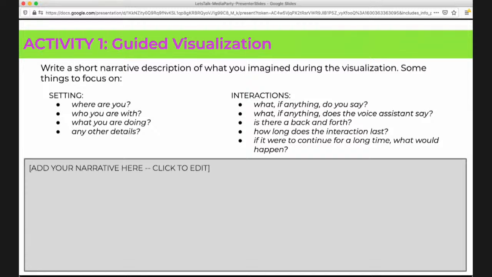Okay, now you can open your eyes and welcome back. I hope you found this experience helpful, if not a little bit weird. You're going to have a chance now to discuss this in your small groups and share what you imagined during this exercise. I'm going to send you back to the breakout rooms, and you're just going to share maybe 1 or 2 sentences about what you pictured during the visualization exercise. If you'd like, you can also follow along on the slides. I believe it's slide 2 for you. There's a spot where you can fill in. If it's better for you to type out what happened, you can do that as well.